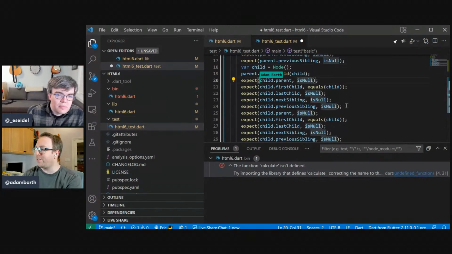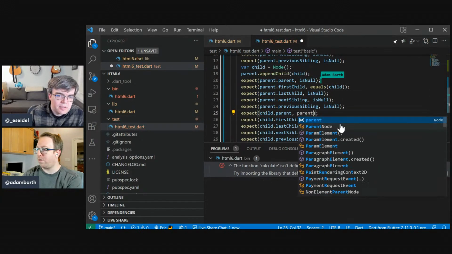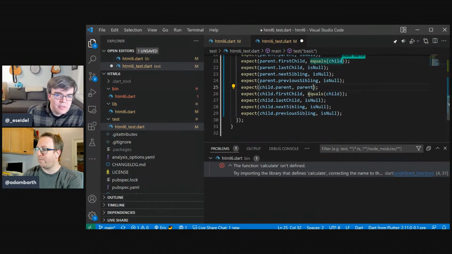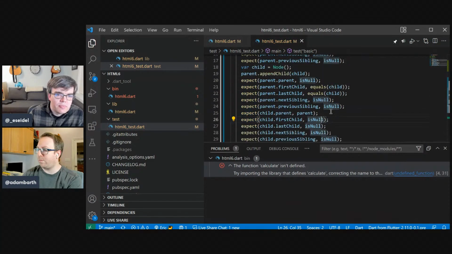Oh, vertical editing. It's the best thing ever. Oops. All right. Yeah, parent's still null. Child is now parent. Yep. First child is still null. These should all still be true.